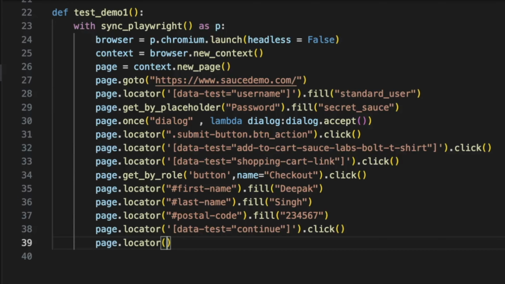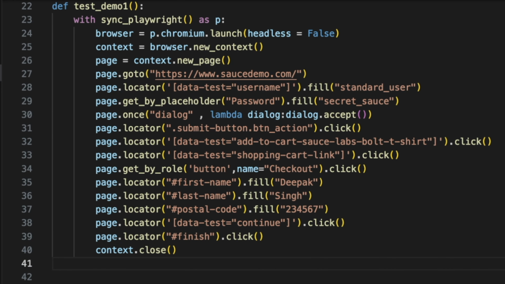Page.locator, and we are using ID, I think, and I'm going to click on it, and after that I am going to close this context, and after closing the context I am going to close the browser.